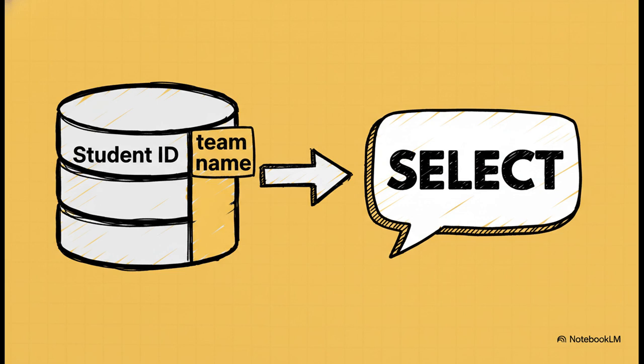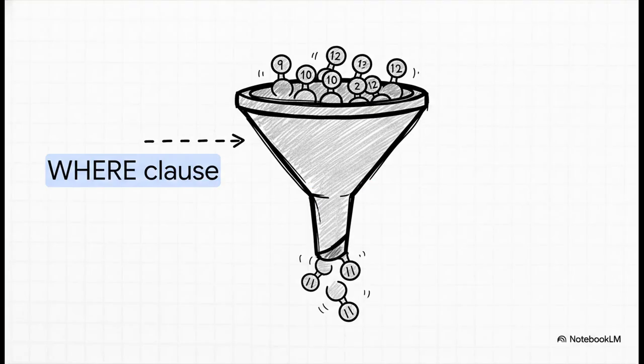Let's look back at that question again. It says, show the student ID and team name. That right there is our first massive clue. In the world of SQL, whenever you want to show columns, you use the select command. So you already know our query has to start with select student ID, team name. See? It's that straightforward. Okay, now for part 2 of the puzzle. Who are in year group 11? This is our filter. We don't want every single student, we have to narrow it down. The SQL command for doing exactly that is the where clause. It lets us set a condition, and in our case, that condition is simply year group equals 11.